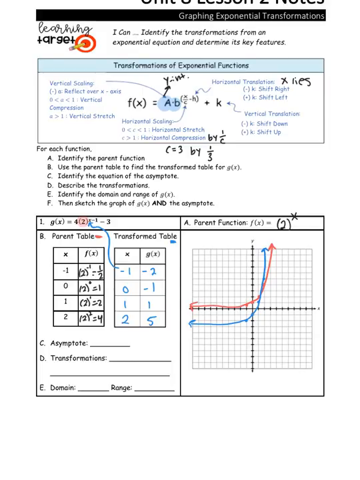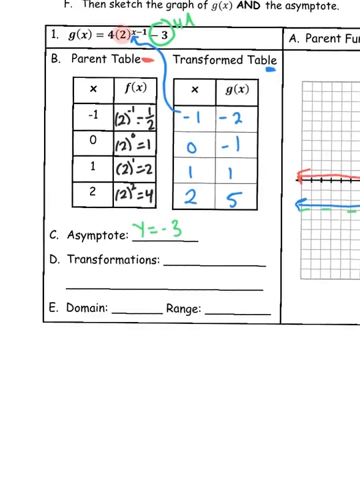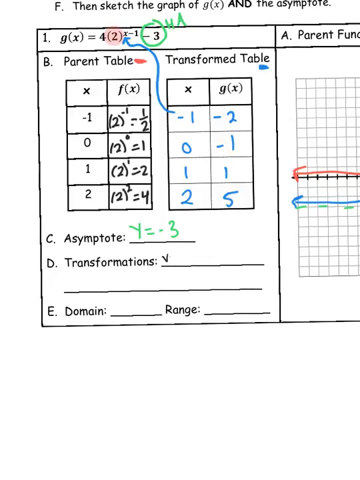Something to note here, let's go ahead and look at the asymptote of the transform function, so the blue one. The asymptote on the blue graph is right here, and the y value of that line is -3. Notice that here, the -3 in the back is representing your horizontal asymptote. So my horizontal asymptote is at y equals -3, and that's coming from the -3 that's in the back of your equation, okay? So the transformations that are being applied from the red curve to the blue curve, I've got the number 4 in front. That number 4 in the front is going to be a vertical stretch.